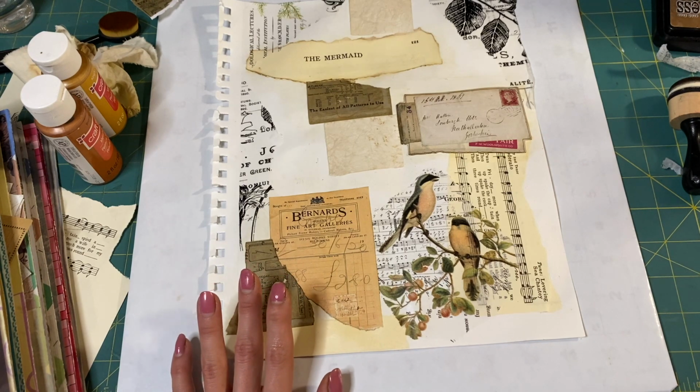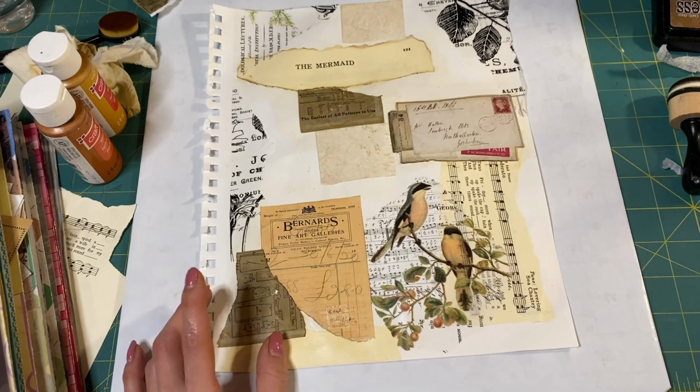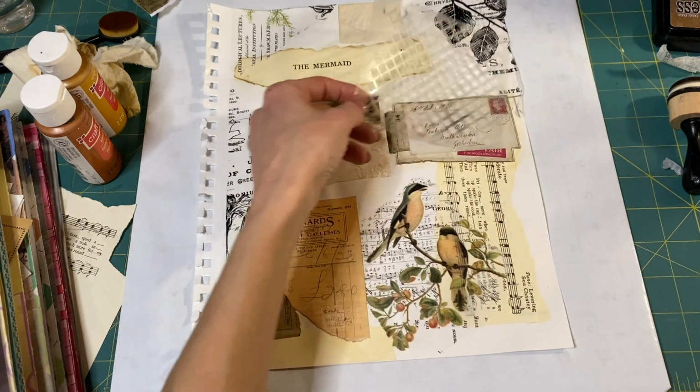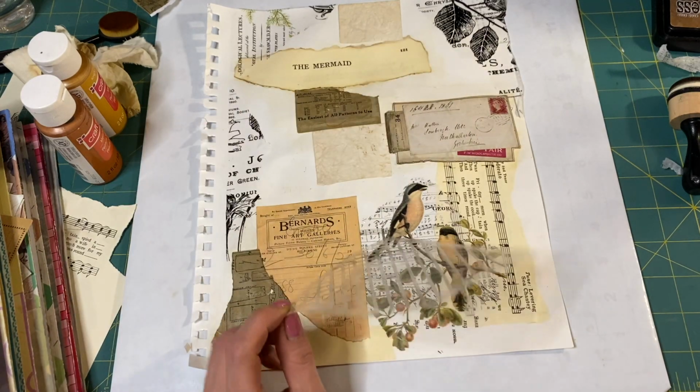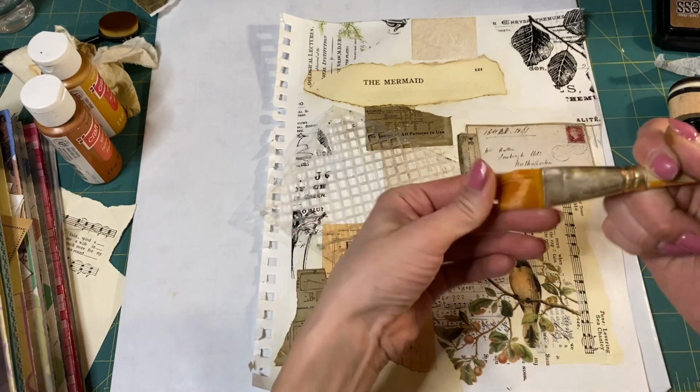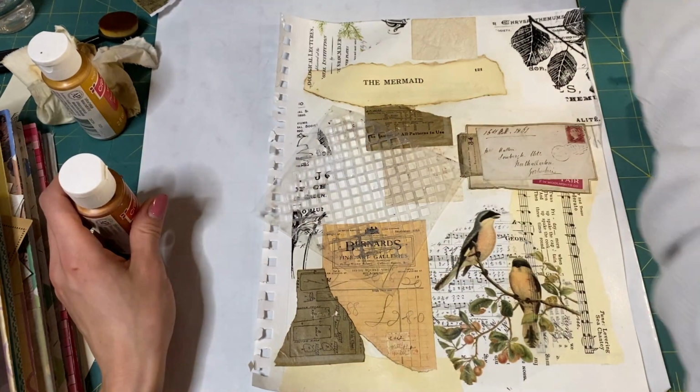Okay, so I have these paints, right? I've got a red I don't think I'm going to use. I've got this bronze and a king's gold. Let's use those. I'm not sure what stencils to use. I like this one. Okay, let's go with this one. This is the one. And I guess I'll use this brush. I guess.